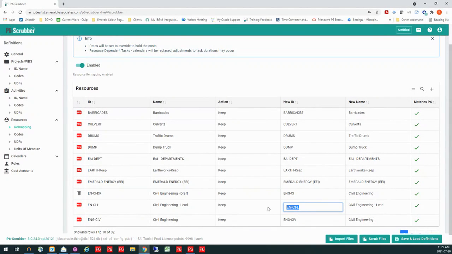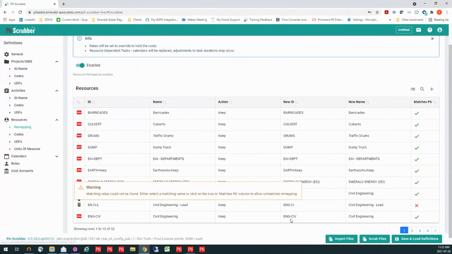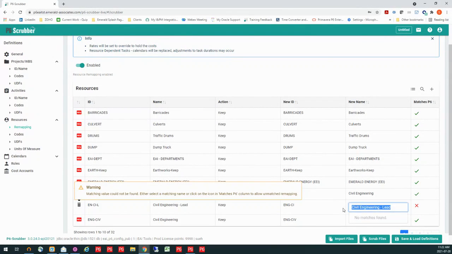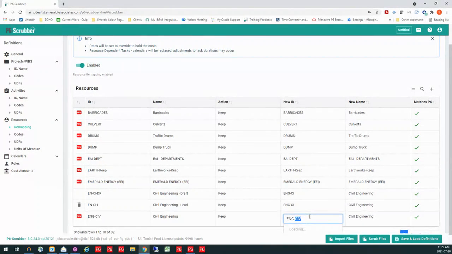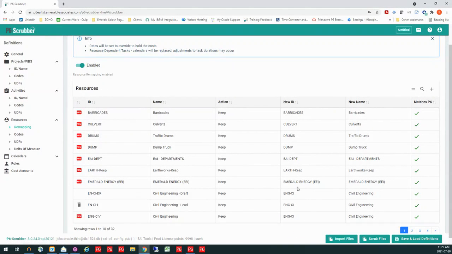And then when it comes in, it's going to redo these so I can report or see the information at that higher level. Once I have that set, I can move on to my next area.